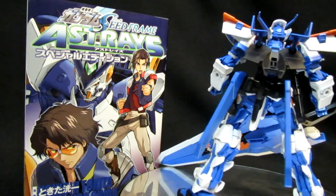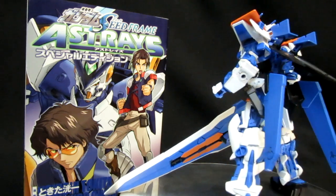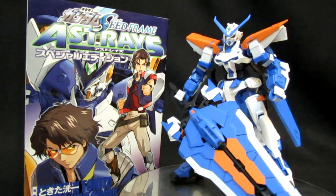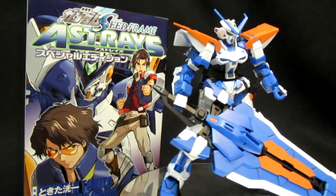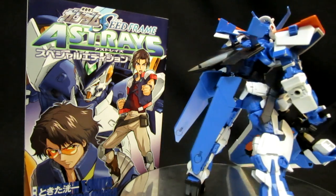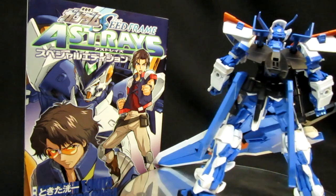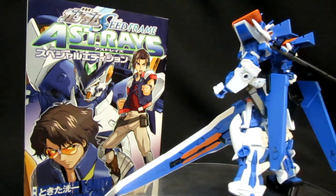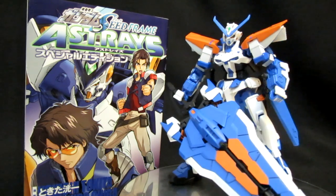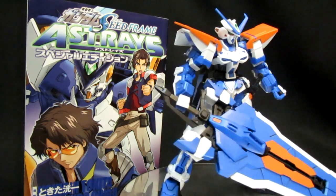But I regret not buying it at the time when it came out because it had the deal where you could get a sword holder and the second sword and all that. So you've got to be wondering what they could be doing with this PG Blue Frame, and will we ever get another retail one? Of course, Bandai is going to keep an eye on the sales of the HGs. They'll be keeping an eye on the MG that came out a few years back, but could we be getting one with a big sword, maybe one in blue, maybe one in red?